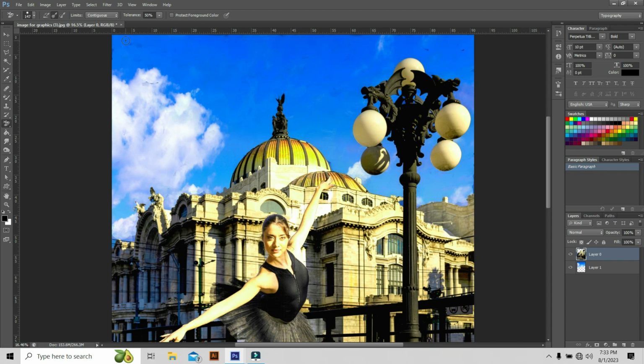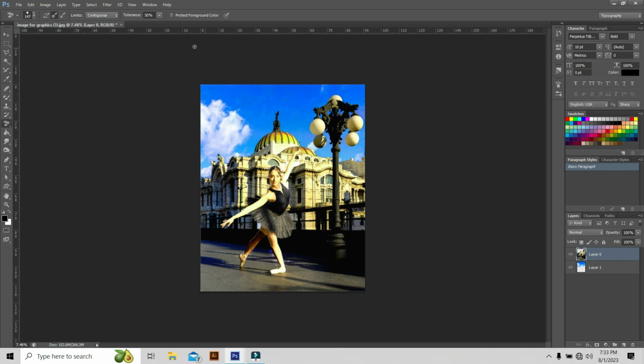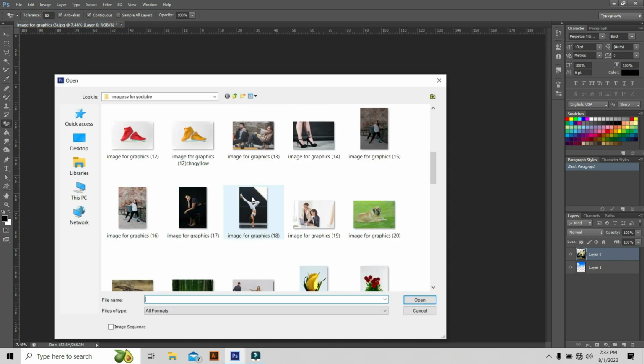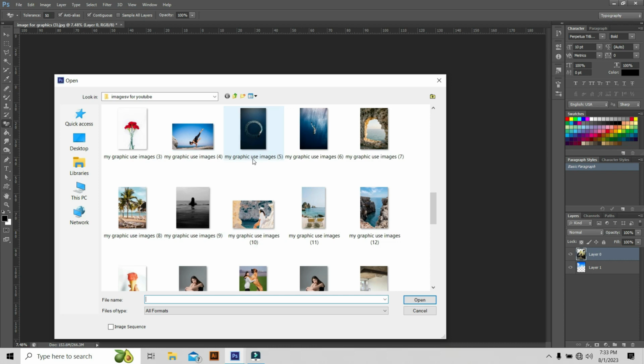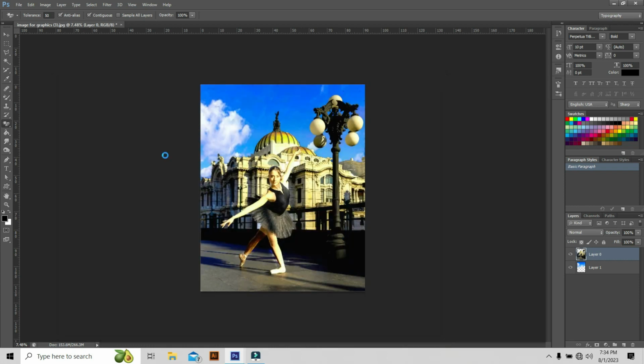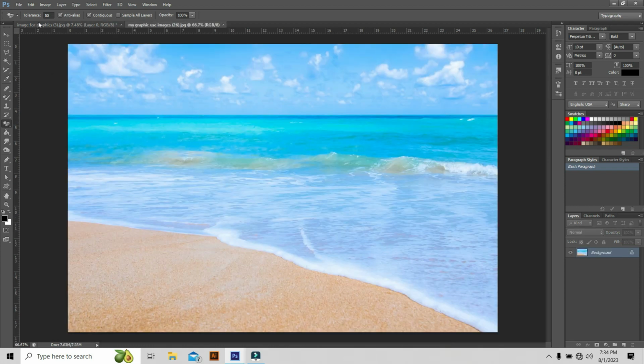And there's another tool, the magic eraser tool. Okay, so I will show you another example with this tool also. I will open another image from here. I will open this image to show you how to use that magic eraser tool, this one. And there's only one option, there are no different options.